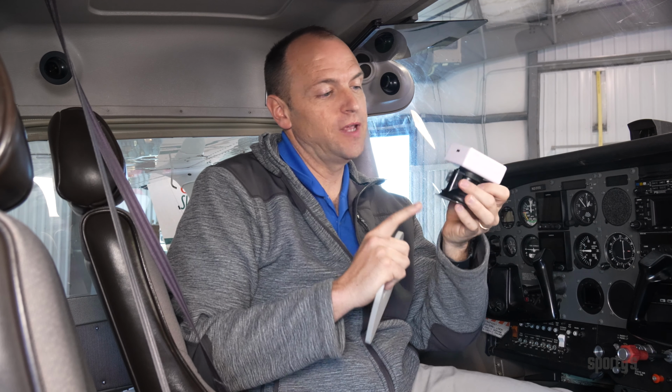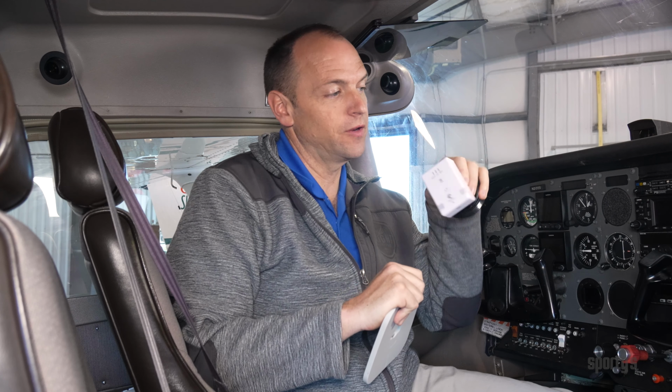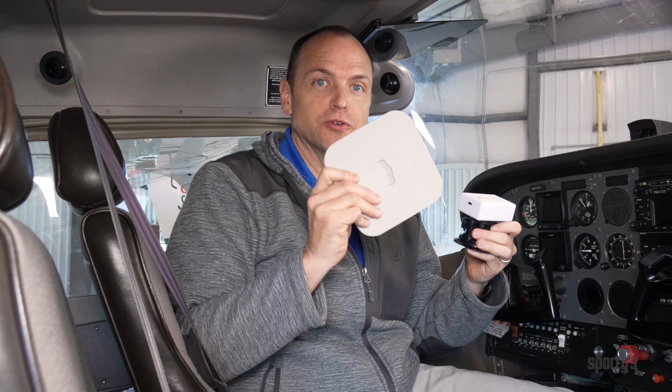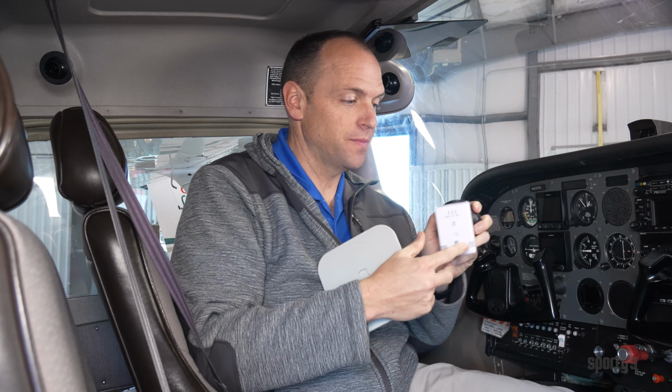Now, the Sentry includes a mount like this. It's a suction cup mount. It goes to a side window. But I prefer to have the Sentry on the dash, and that's what we have here, a Sentry dash mount. The same way your Sentry attaches to your suction cup is the way it attaches to this dash mount.